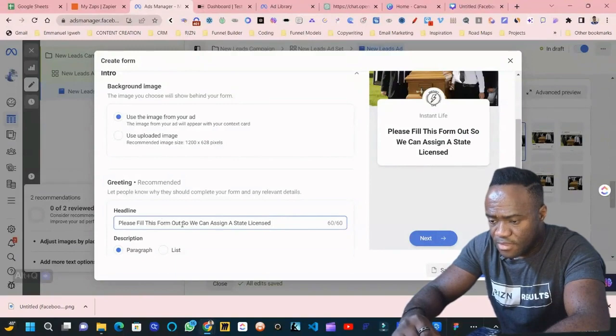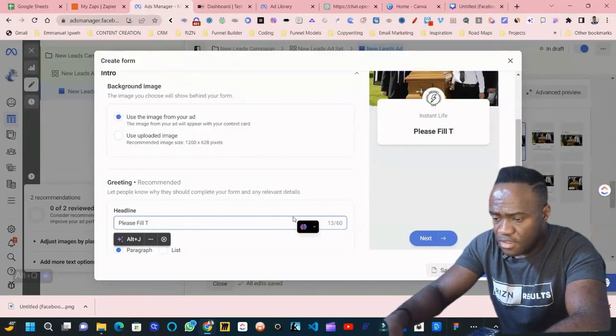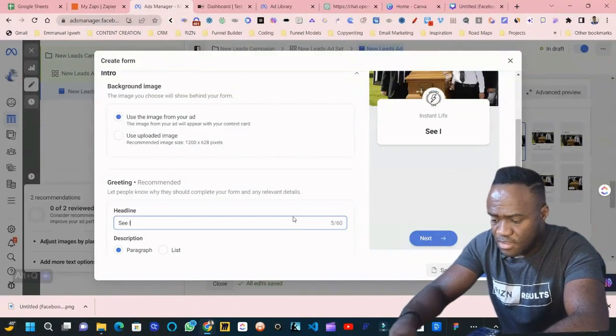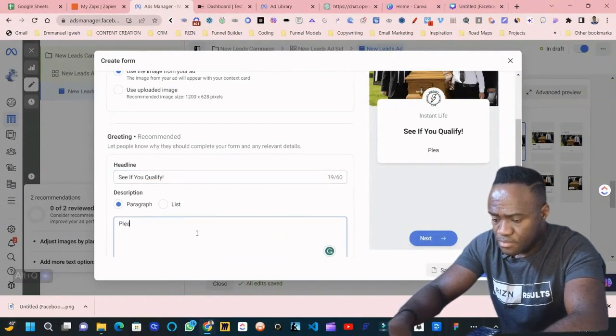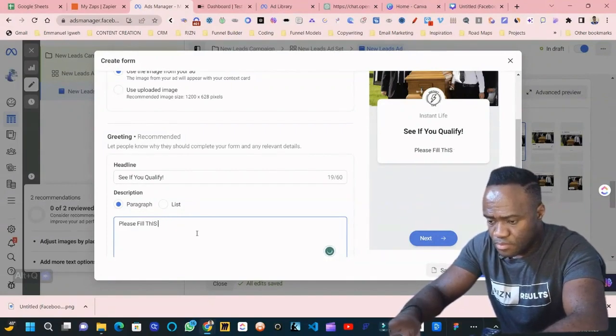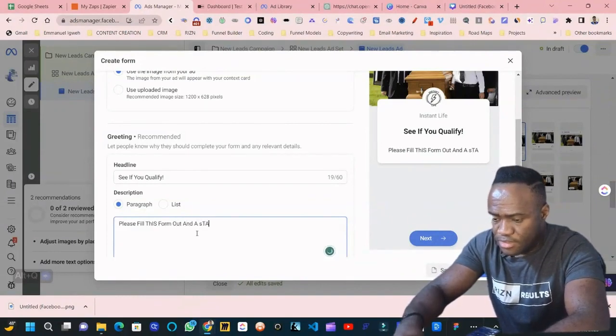Please fill this form out. Or let's see, the qualify like this, format, and a state license representative.